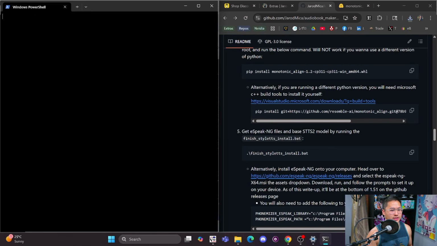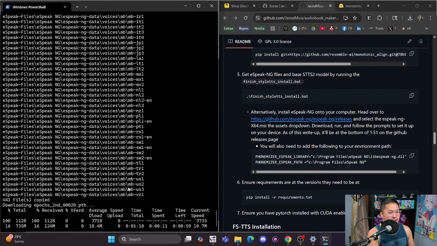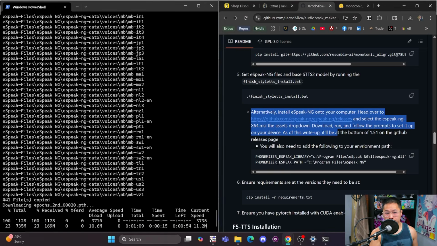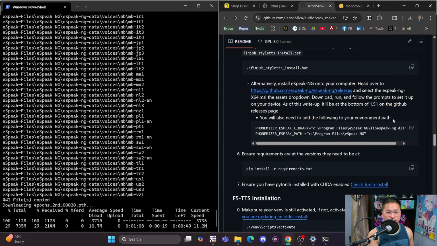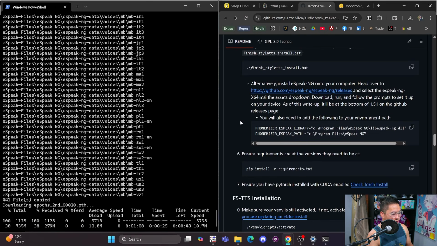And then we are just going to run that. So that's going to do the same installation on your computer. And then that's going to get the style TTS model here. Alternatively, you can just install eSpeak NG onto your computer, and then you'll need to add it into your environment path. But this .bat file should fix it for you, and you won't need to do that.